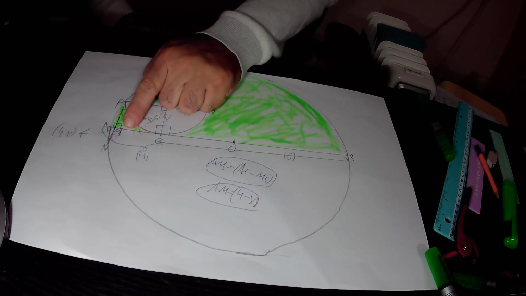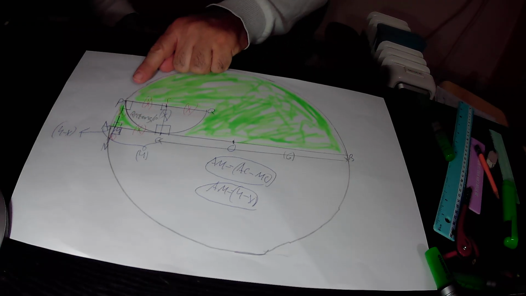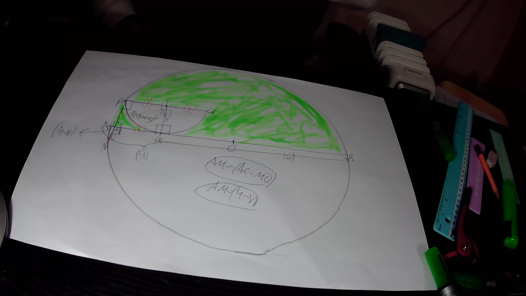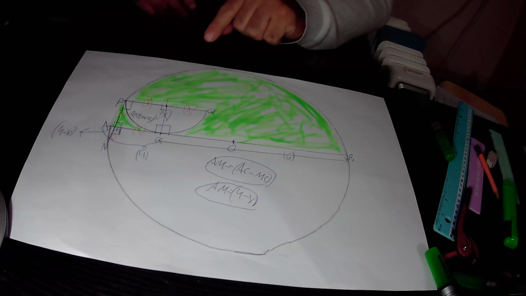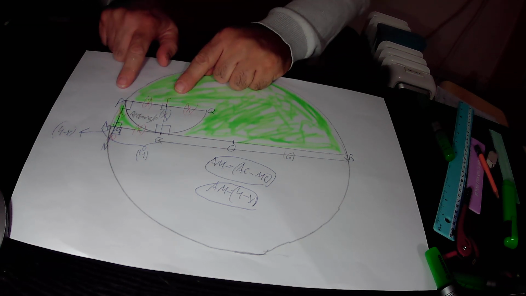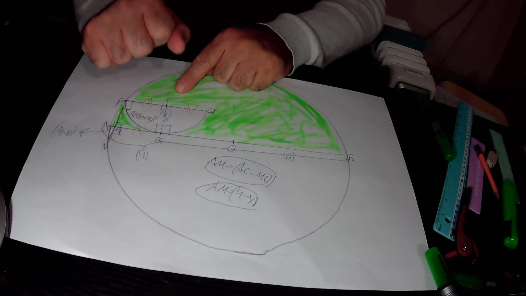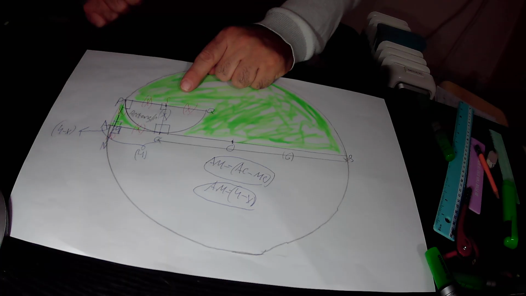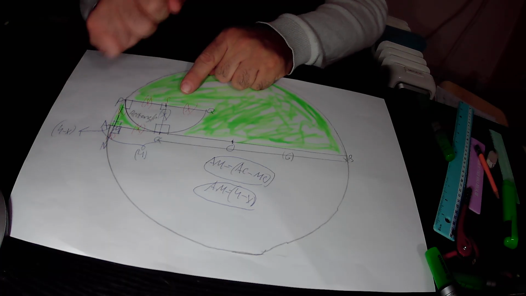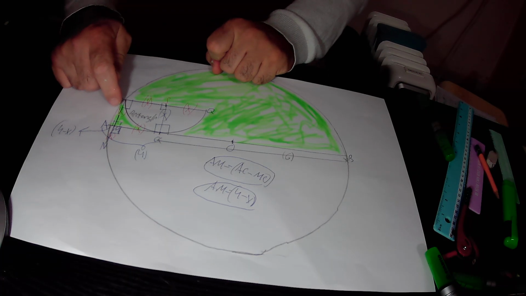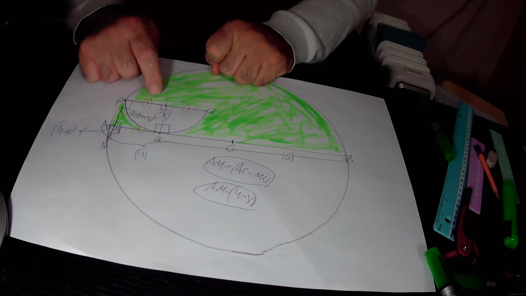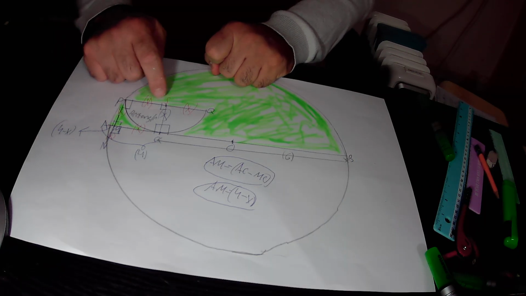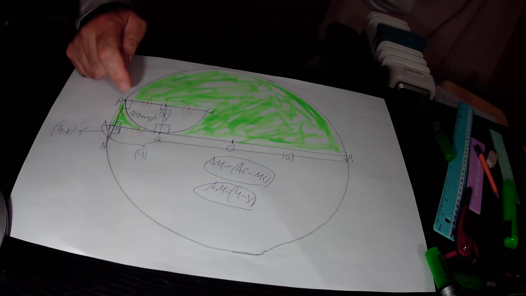What is the definition of MP? MP is the tangent to this small circle at point P. So here we have the radius SP that equals x. The radius SP is drawn to point P, that is the point of tangency of tangent MP with this small semicircle. And whenever your radius is drawn to the point of tangency, then the tangent will be perpendicular to the radius PS. So this angle equals 90 degrees according to rule 1.